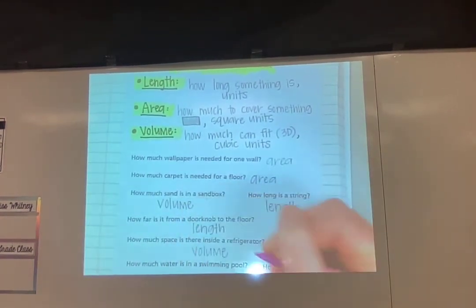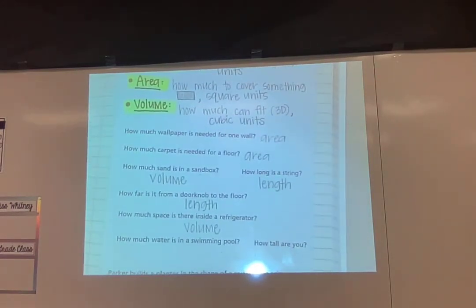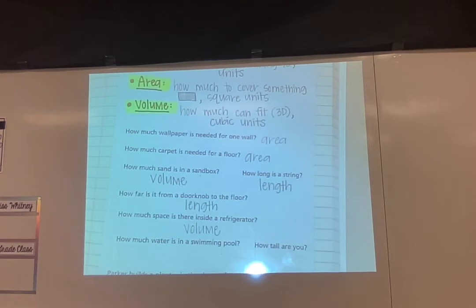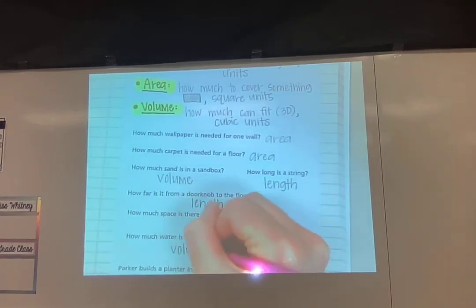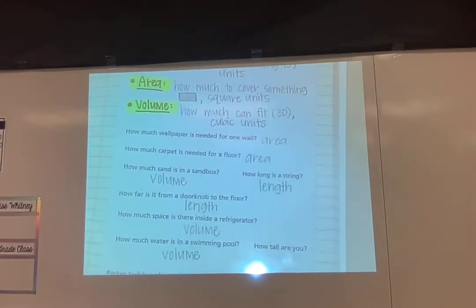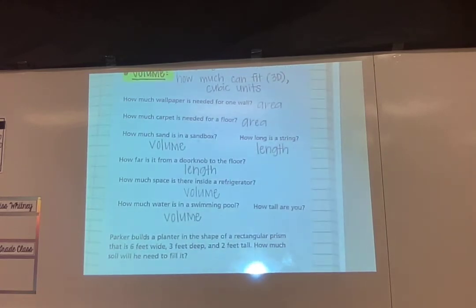That's the volume. How much water is in a swimming pool? Ooh, how much water is in a swimming pool? That would also be volume. How much water can fit inside? Swimming pools are 3D. And last question here. How tall are you? It wants to know how tall you are. Which type of measurement would you use? Length, area, or volume?